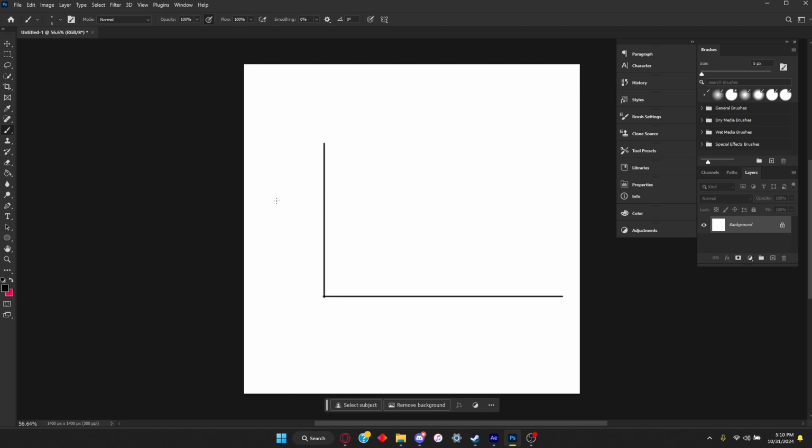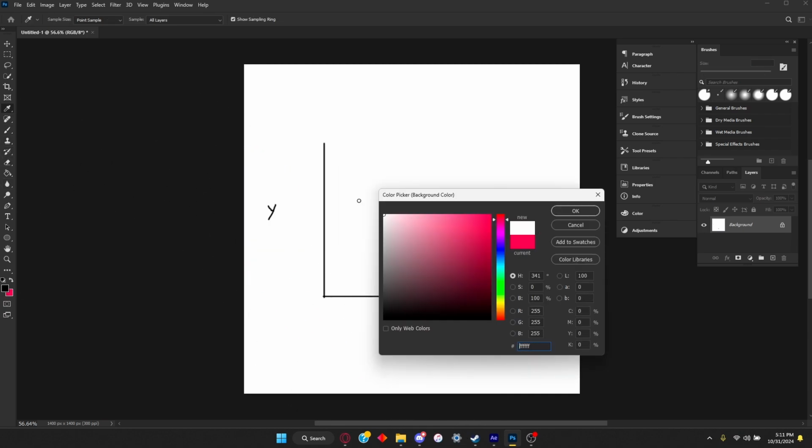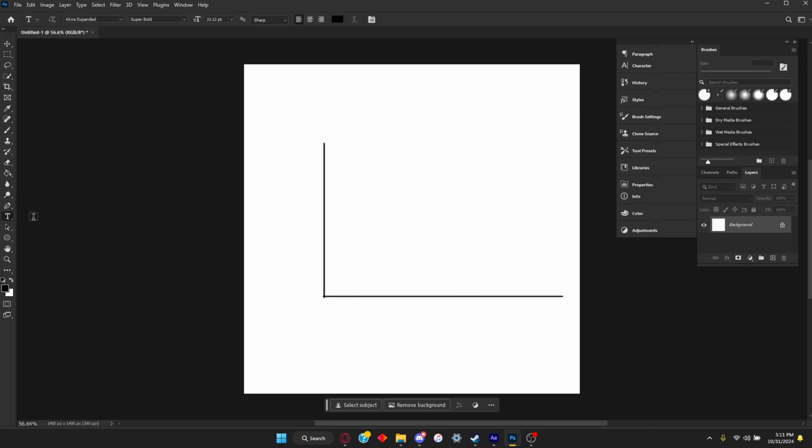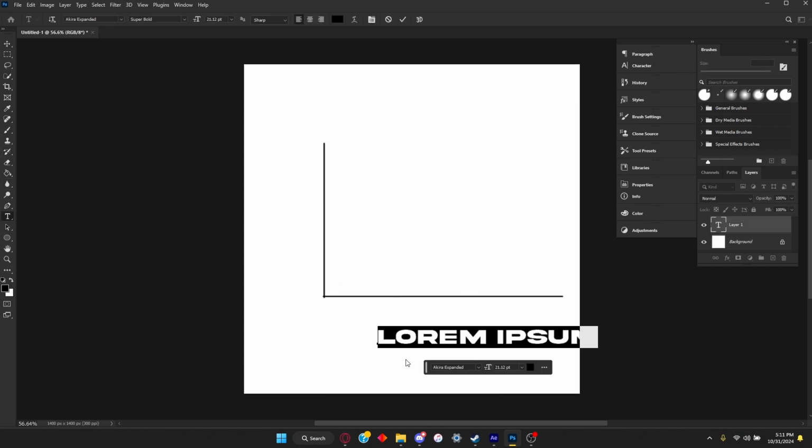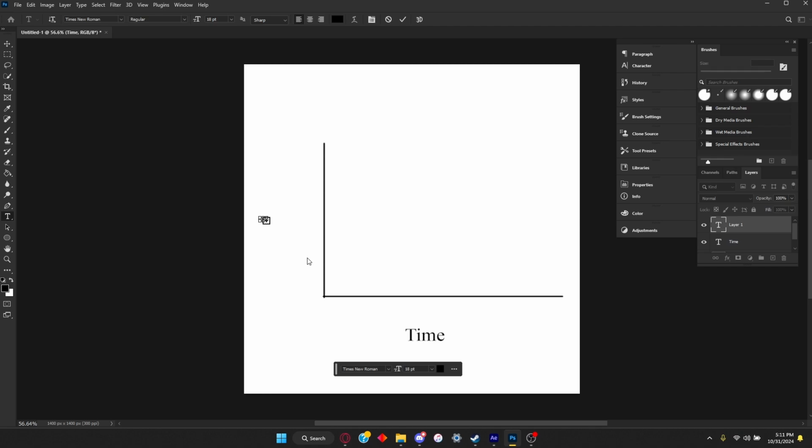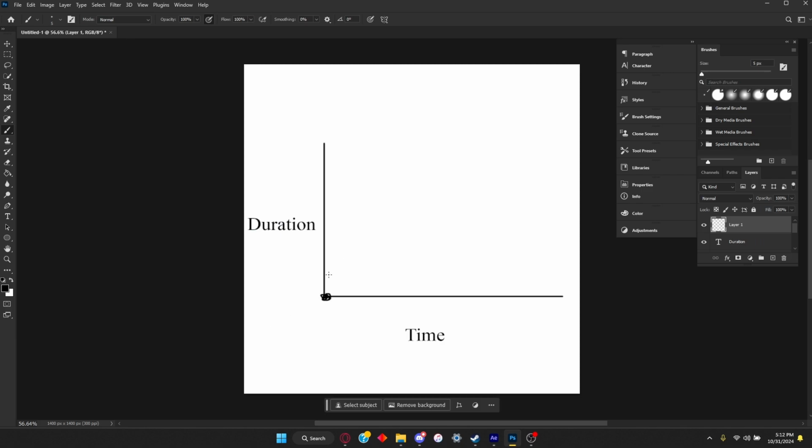Alright, so this is basically back to the school basics. Right here on the left you have your y-axis, and down here you have your x. But that's not important right now. What you need to understand is that this is equal to time. Why is this time, right? And right here is duration. At all points in time, the beginning will always be here at 0.00.